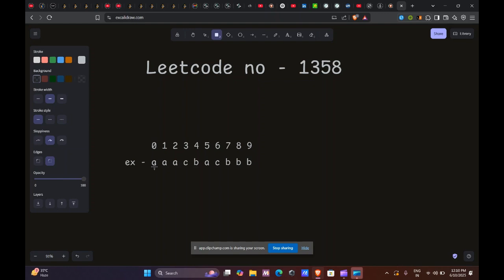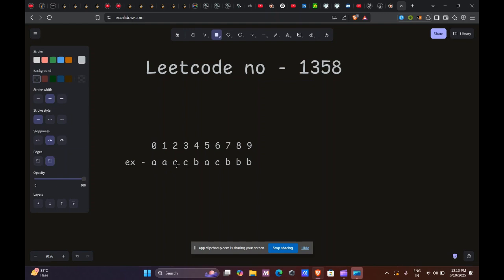I know that A has occurred. If I move forward, again A has occurred at index 1. Again I move to index 2 and again A has occurred.